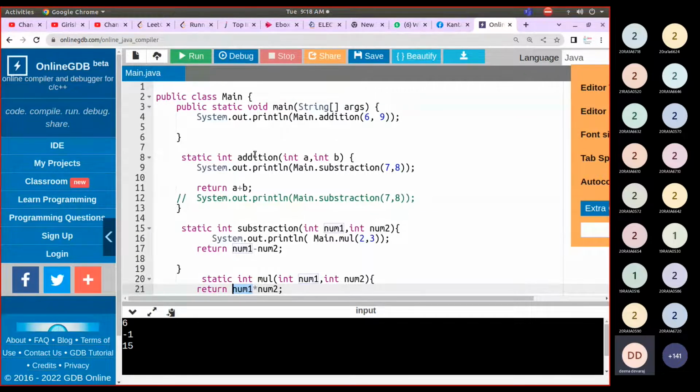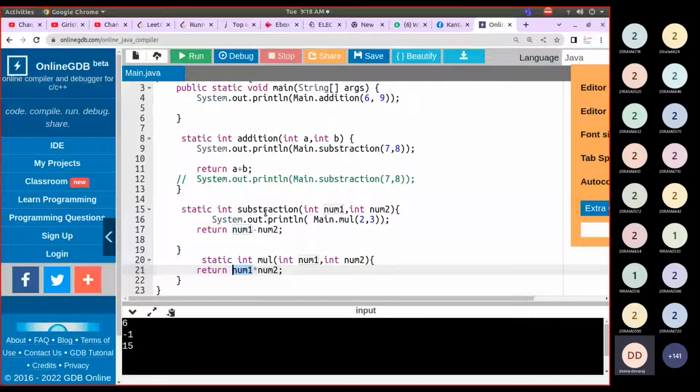Addition is a newly added thing. And in addition, you have subtraction being called, so subtraction is another new addition. In subtraction, I'm calling multiplication, so multiplication is again a new addition. So 1, 2, 3, 4 values are added into the stack. So that is called stack winding.